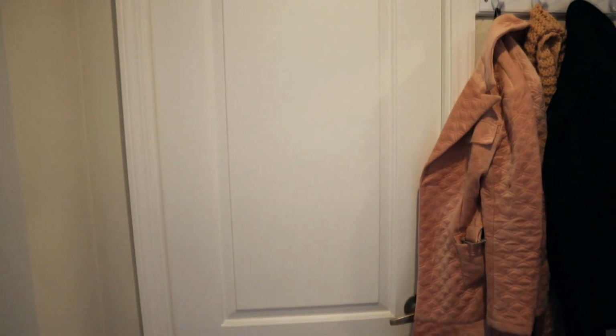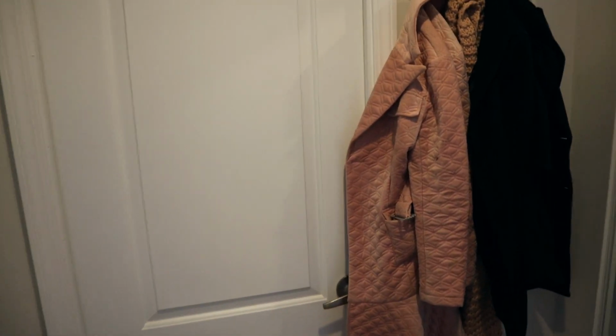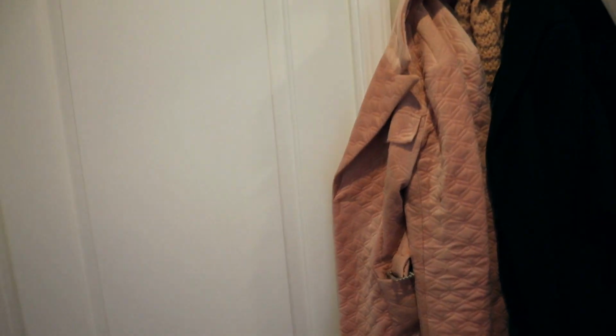This is the room that I'm not going to show you guys just because I have not done anything to it. It's just a lot of junk in there. So let me turn around. This room here, I do have to do something with it. I want to put a twin size bed in there and a TV and a dresser drawer, kind of make it into a room. It is pretty small. They call it an office room, but instead of making it into an office, I want to make it into a second bedroom, just so if my family comes, they'll be able to stay there, or if my friends come, they'll be able to stay there as well. So this is the second room. Not going to show you guys because it's not done yet, okay?